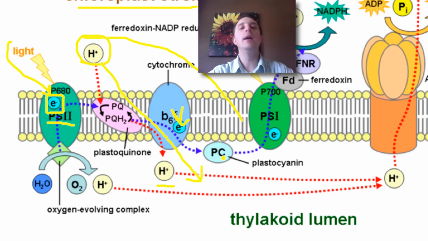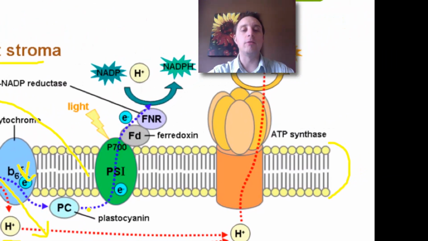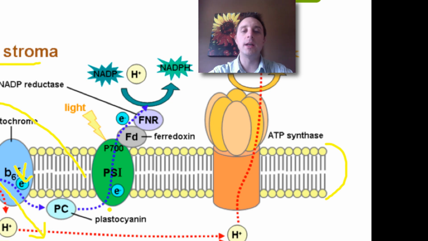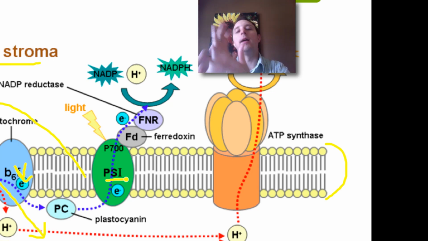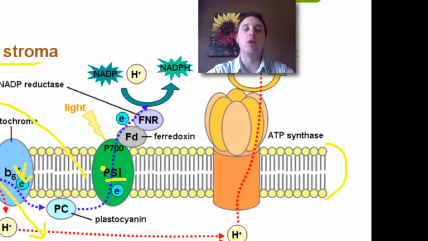Finally, the electron reaches the end of the transport chain, and it comes to this next big complex of molecules called photosystem 1. Photosystem 2 is first, and then photosystem 1. The reason that 2 comes first is because photosystem 1 was identified first, so they called it PS1, and then after they worked on it for a little bit, they realized that it was second in line, and they just never went back and renamed it.